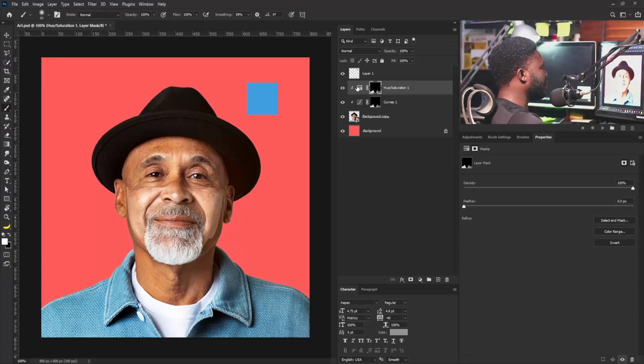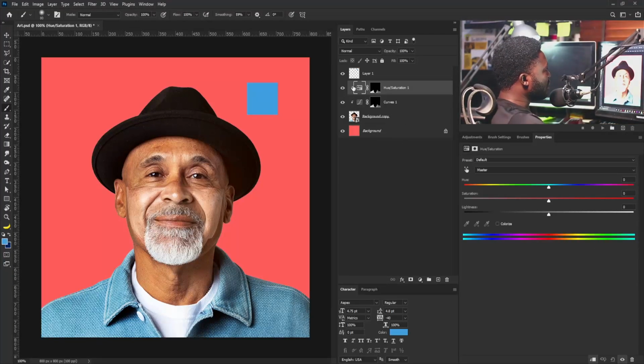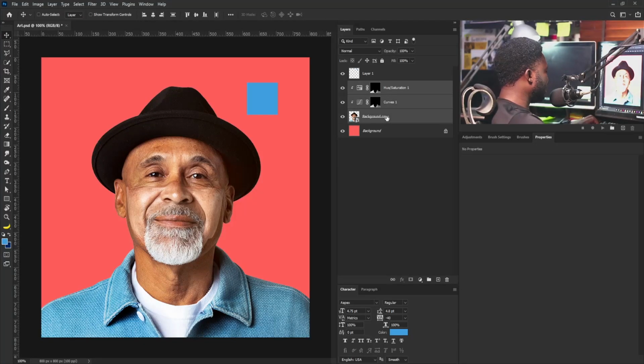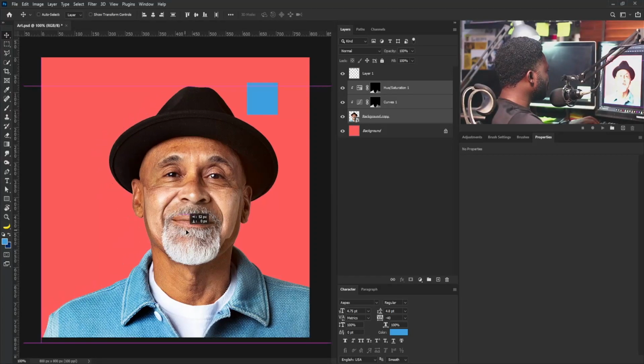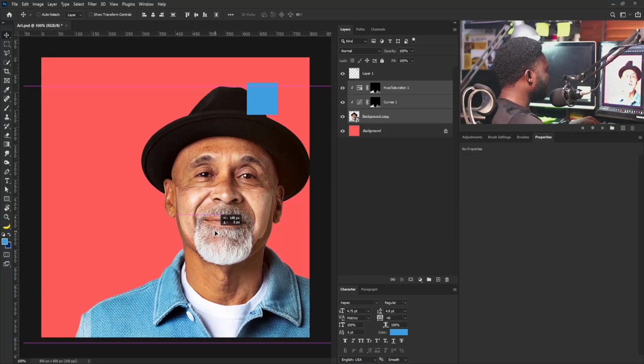So what I'm just going to do now is go to the thumbnail of the hue saturation and increase the saturation till I get to this shade of blue. All right, so I'm just going to move it here, and I think this is fine for me. Then I'm going to shift select the layers, and I'm going to use the move tool to just move this to this side of my frame.